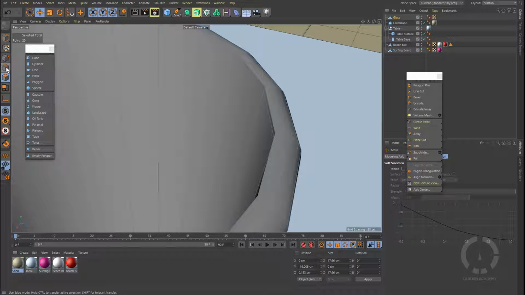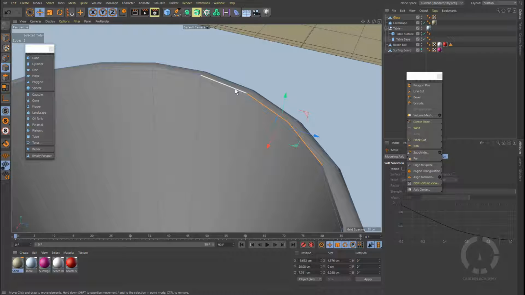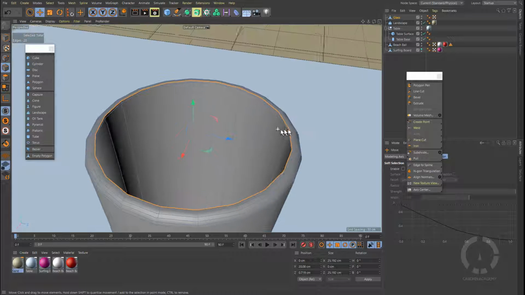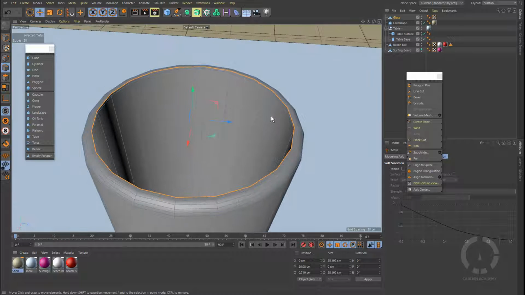So we are going to use our other component, which is the edges, and I'm going to take this and I'm going to select this, and I'm going to double click on it. You can select once and then shift and keep clicking, but if you have two and then you shift and double click on it, you're going to get the entire loop. And this is really nice because you don't waste a lot of time doing that.